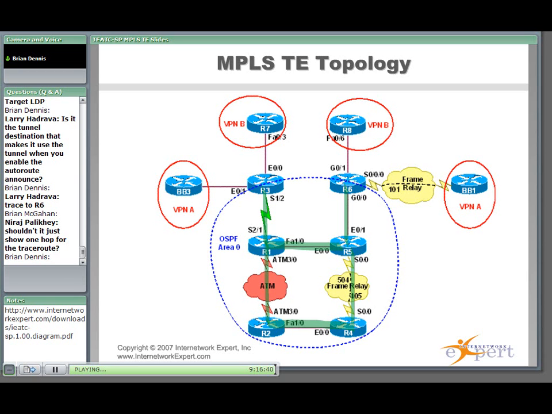So let's say you have a tunnel set up between 6 and 3 and it goes across from 6, 5 to 1 to 3. You can have a backup tunnel that goes 6, 5, 4, 2, 1, and then 3. And then it could switch over real quick without any real notice of the problem or the outage to the customers who are using that traffic engineering configuration there.